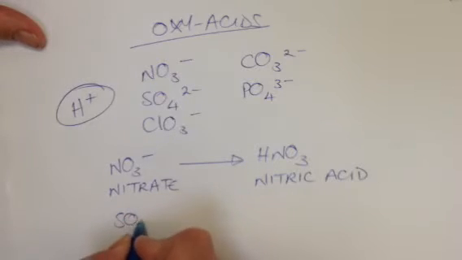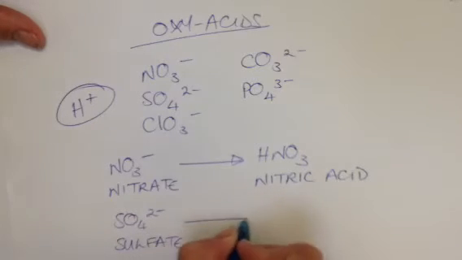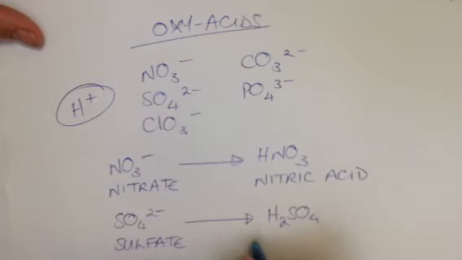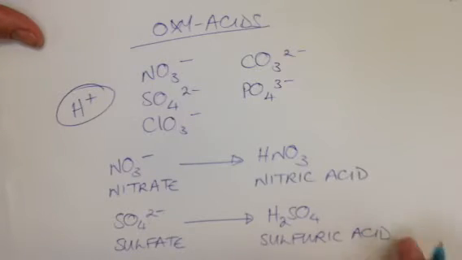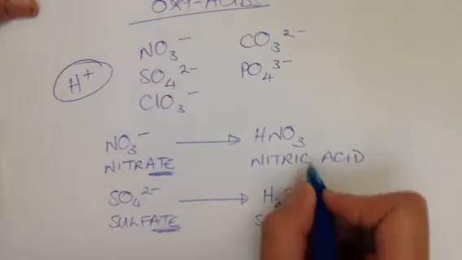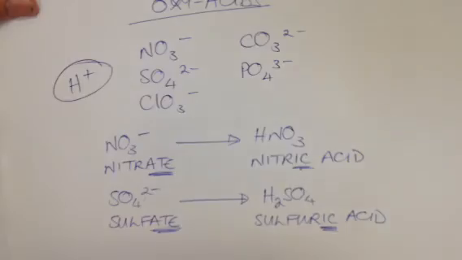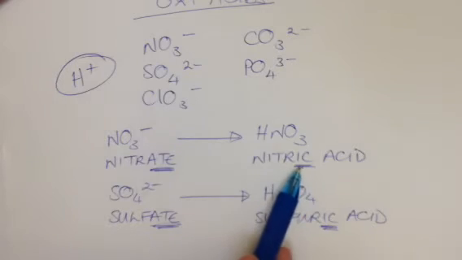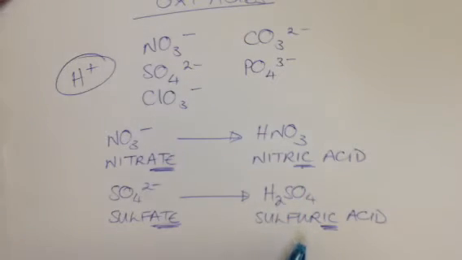Okay, so the nitrate ion becomes nitric acid simply by adding enough hydrogens to balance the negative charge. Let's do the same with sulfate. We need to add 2 H pluses to the sulfate ion to form the acid. So that becomes H2SO4, and the sulfate ion becomes sulfuric acid. So hopefully you're spotting the trend. Ions that end in ate form acids that end in ic. Okay? So if you memorize the names and formulas of the ions that end in ate, you can work out the names and formulas of the acids that end in ic simply by adding enough hydrogens to balance the negative charge.